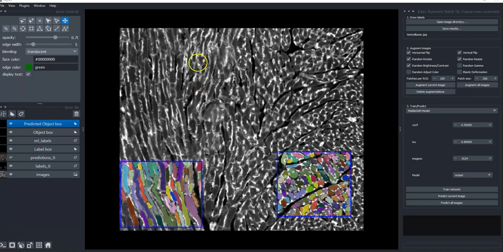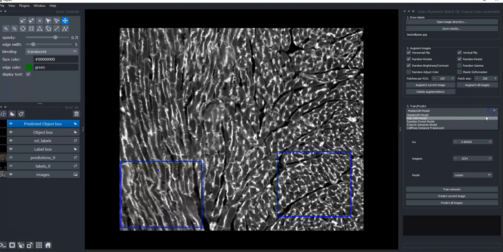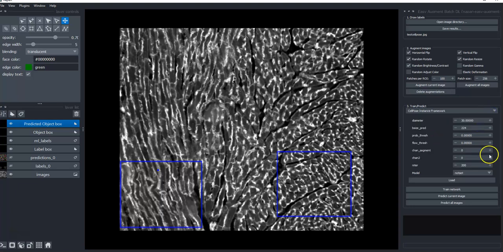Okay, so did some labeling. You can see I have these two label boxes here. I've labeled elongated cells on one side and then some of the round cells on the other side. So before I move on to training, I am first going to choose Cellpose, then I have to choose a model here, so I'm going to use Cyto3.